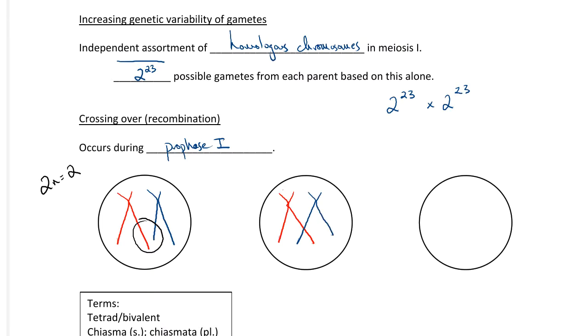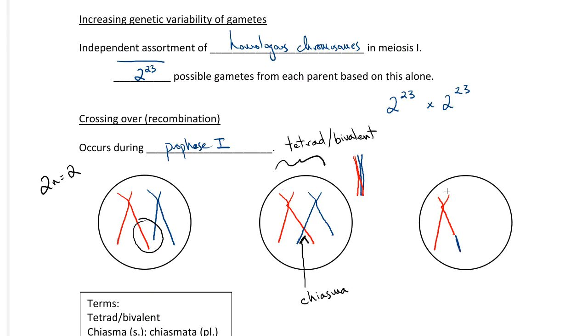So here, in this region, we see that they are crossing over, and this cross-shaped area formed by crossing over is called a chiasma. The plural is chiasmata. And the 4 chromatids together from the 2 homologous chromosomes are called either a tetrad or a bivalent. Those mean the same thing. Now, I've also drawn the sister chromatids separated from each other, far away from each other, but in reality they're actually held together, so it looks more like this. There's actually a protein structure holding them together, and therefore, because the crossing over is holding the non-sister chromatids together and the protein structures are holding the sister chromatids together, the whole thing is connected. And that becomes important to ensure that you only get one of the homologous chromosomes to each side in meiosis 1. So the chromosomes have swapped a piece of themselves.